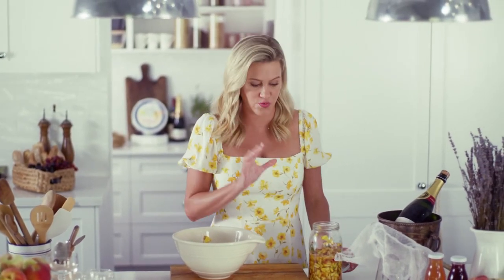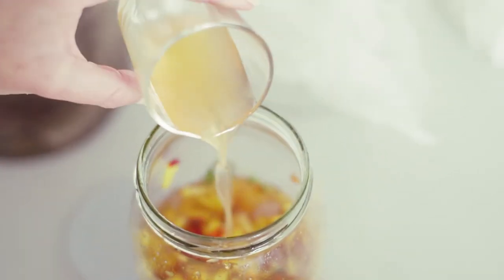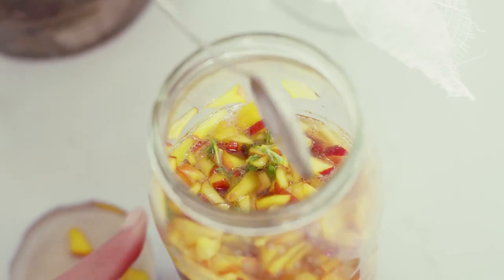To really give this peach syrup a depth of flavour, I'm going to add some vinegar. Sounds kind of strange, but trust me, it works really nicely. You don't need too much. A lot of recipes call for half a cup to three quarters of a cup, but I find it too overpowering, so about a quarter of a cup is plenty. Give it a stir, and it needs to go back into the fridge for a day.